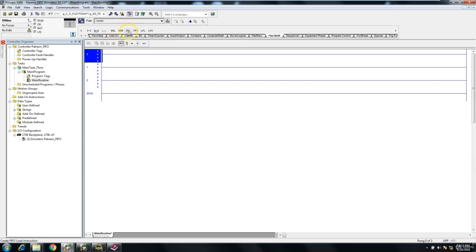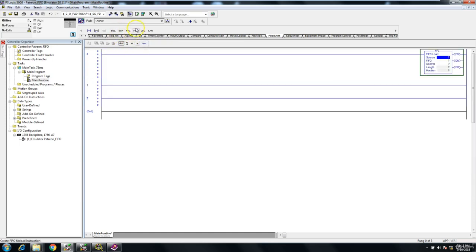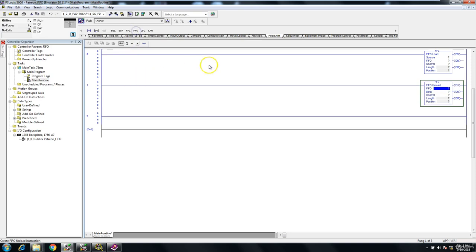First and foremost, we'll grab that one, and then grab the load and unload. Now, the source is the data that we want to load into the FIFO itself. The FIFO obviously is where the data is stored.